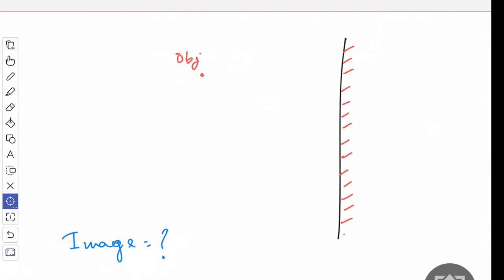I'll spend about 10 minutes on this. So what you guys are saying is correct. It's formed behind at an equal distance. So the question is, how is it equal distance? Why do we know that, and what does it mean to say the image is formed there? Now I'm going to clarify a lot of those concepts, and I'm going to go back to some basic ideas about what an image means. So let's start with this.